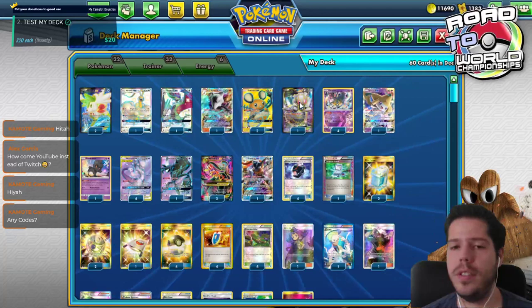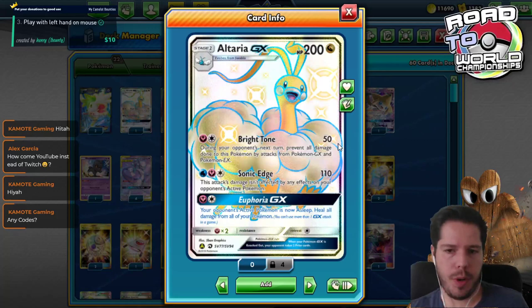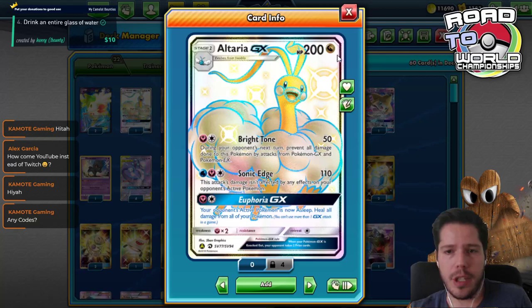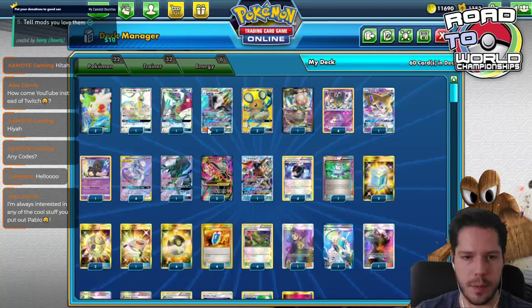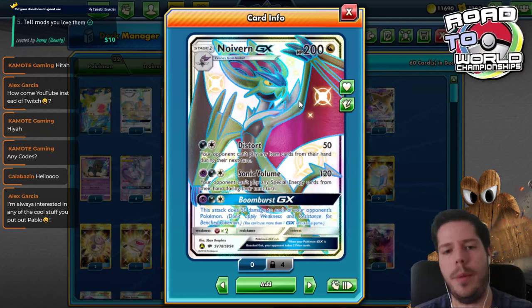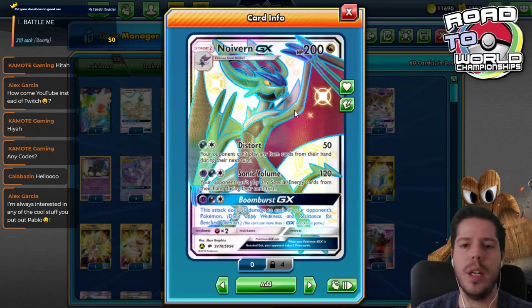Different things like that. Now, we also have Altaria GX's Bright Tone attack, dealing 50 damage and preventing all damage done to its Pokemon by attacks from GXs and EXs during the next turn. So really, really nice. Between Altaria and Magearna, you basically become immune to everything from GXs, which is really cool. We also have Noivern GX to potentially lead off when we don't need to deal a bunch of damage. We can distort and deal 50 damage, and then your opponent can't play any item cards from their hand. This is better than Seismitoad because we can't cover the energy very easily thanks to Ultra Space, but more importantly, it's not another bad starter added to the deck.